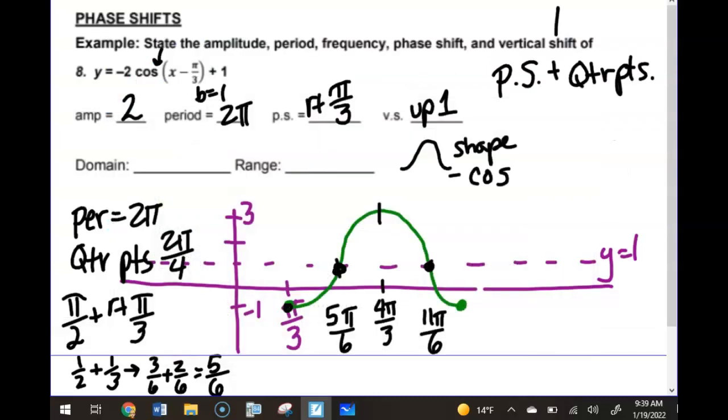Seven thirds. Now, how far is it from 1/3 to 7/3? If you subtract, that is a distance of 6/3, yes? Which is 2 pi. Is that what our period is supposed to be? Okay, so it doesn't finish at 2 pi. The distance from where it started to ended was 2 pi.